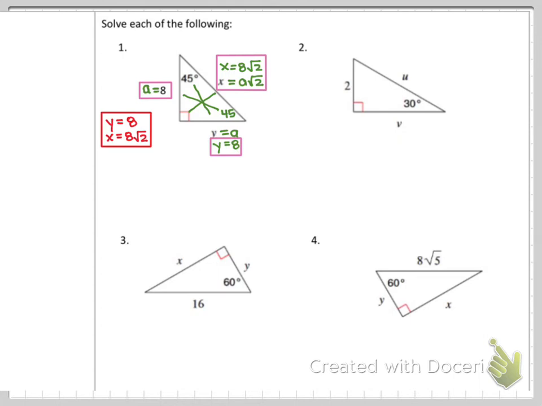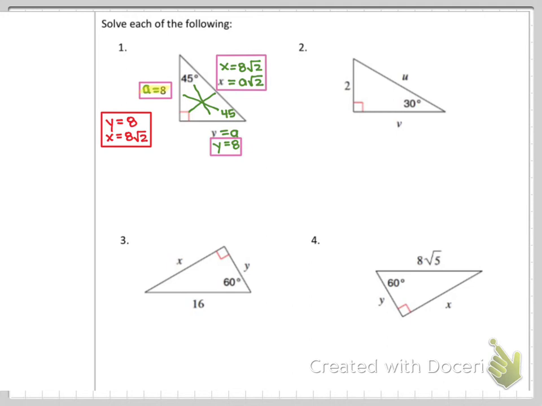Okay, so here's the work on question number 1. I'll be honest with you, this is hands down my favorite type of question that comes out, because if you take a look at this, by identifying the sides, I immediately found out what A was equal to. Once you know what A is equal to, you might not even have to do any work for it. You take that value and you just kind of slide it into all of the A locations in the pattern. So really didn't have to do much work other than just identifying.